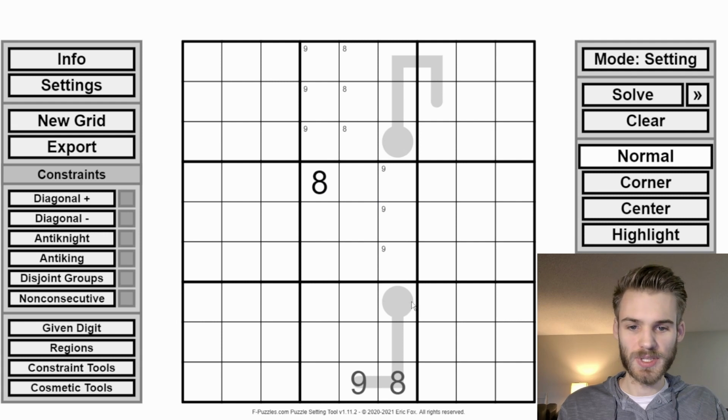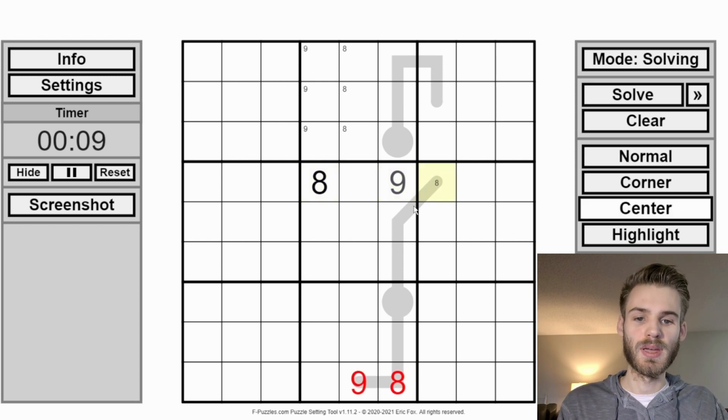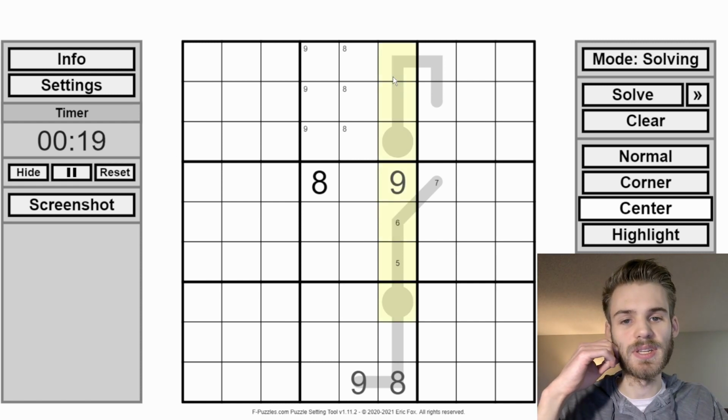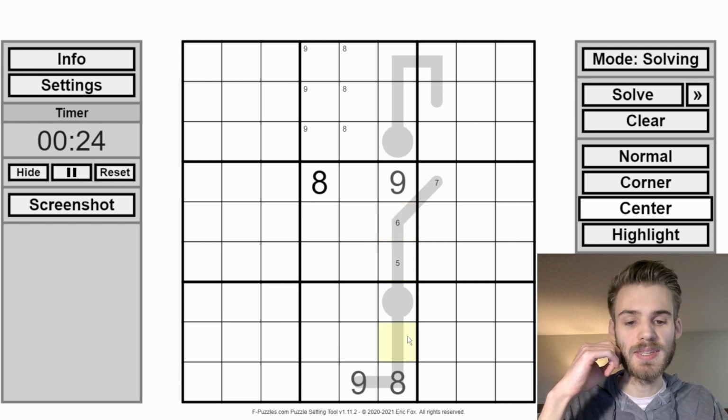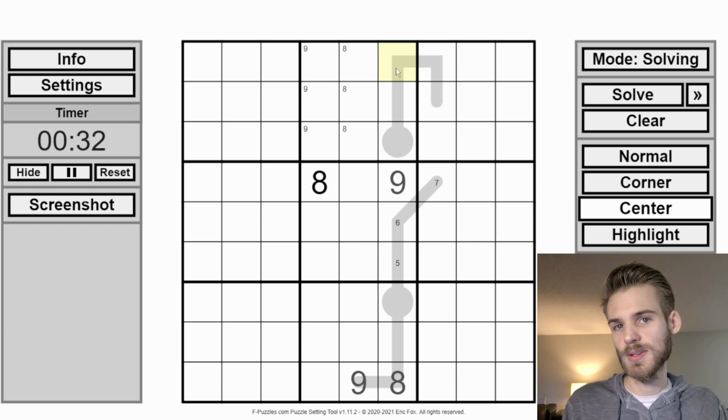I'm going to put something in like this, which of course will place this 9, because 9 can't go in here because there's nothing bigger than 9. Now this 8 and 9 see this cell, which means it has to be maximum of 7, which of course means that these are maximums of 6 and 5. And what I'm really looking for is to restrict 7 in this column, because now these two can't be 7, so this can be a 7 and this can be a 7. There's only 2 places for 7 now in column 6. So I'm thinking maybe I can restrict this one so that it's not a 7.